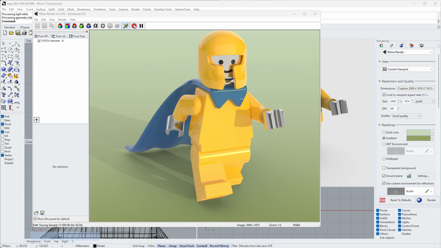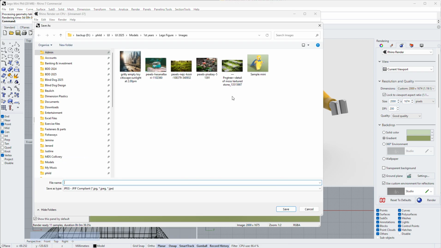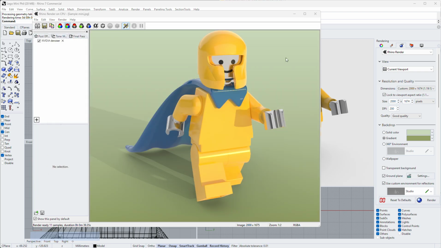I'll wait till 11, 12. I don't think it makes much difference. Stop the rendering and then save it. So you can save it as, I'm going to save it as that one there, overwrite it, and that's how you do it. All right, so that's how you render. I think I've given you the most effective, quick way of doing it. You can play with lights, but I'll show that to you in another video.